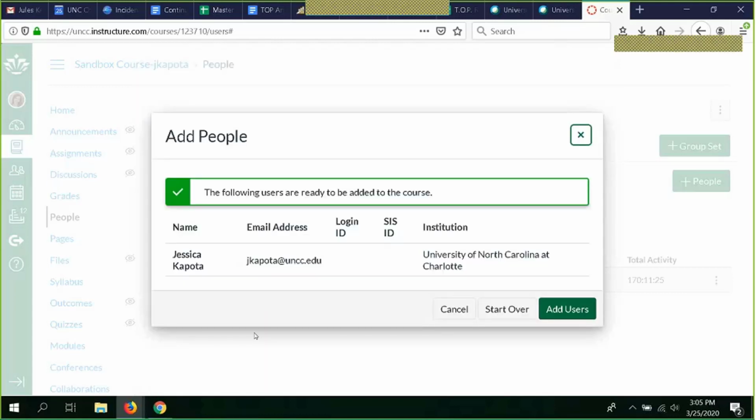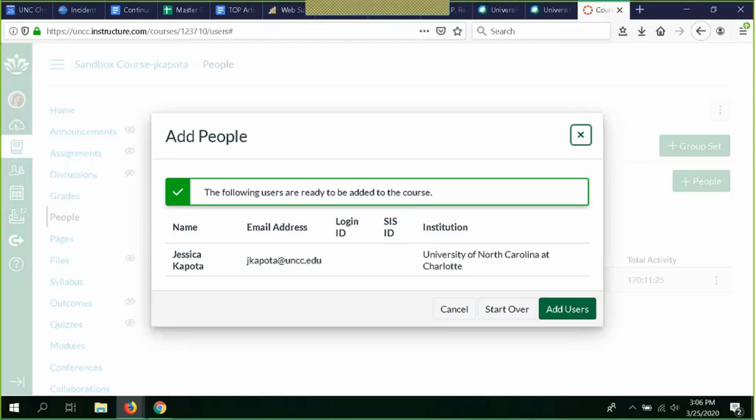Now, the system has recognized my email address and who I am, but be aware that there are colleagues who have alias email addresses. So, for example, I have a colleague who, when she became married, decided to change her last name, and so she now has a new email address with the university. But Canvas still only recognizes her original email address that she had in the beginning. So I just want to mention that if you are putting in a colleague's email address and it's consistently not finding them, the reason for that is because the alias is what's necessary.